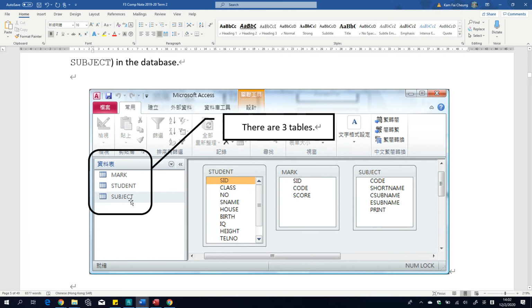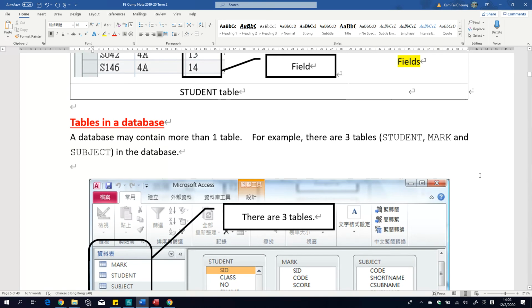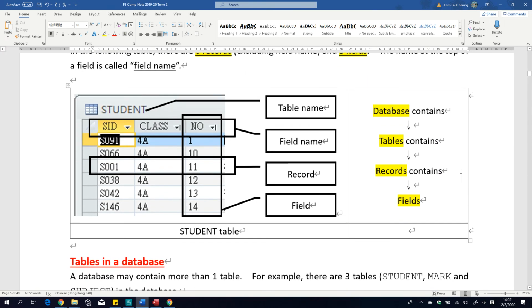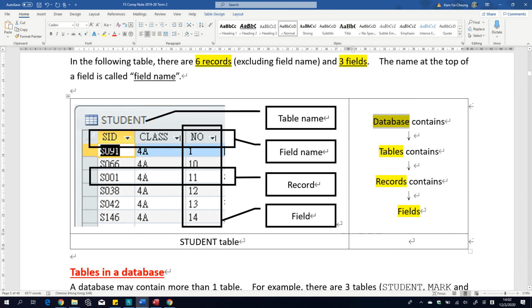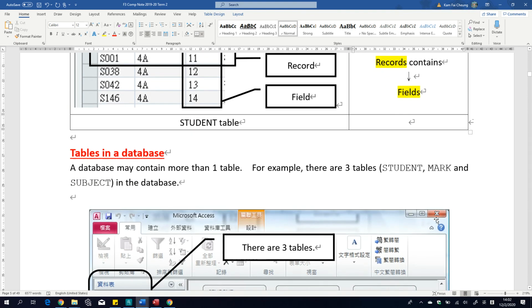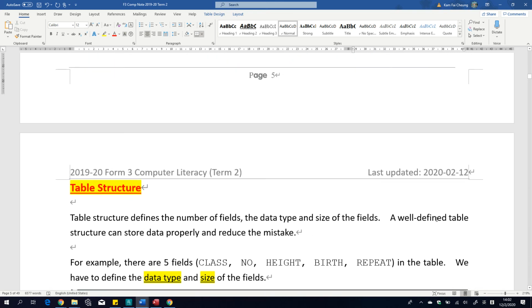So we can think of the relations like this. A database contains many tables. Tables may contain many records. Each record may contain different fields. And then for a table, we should know the structure of the data table.